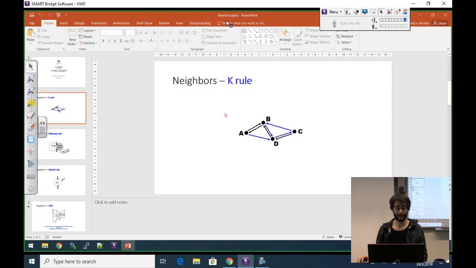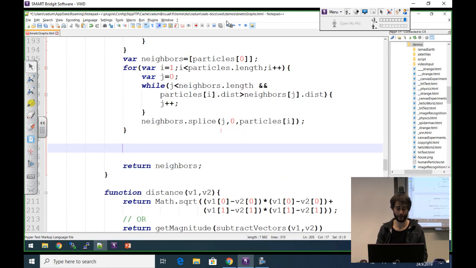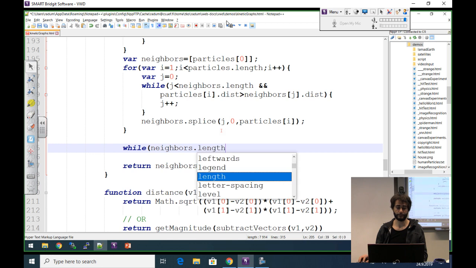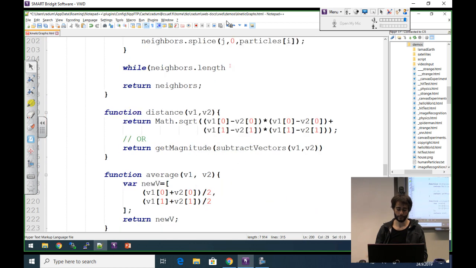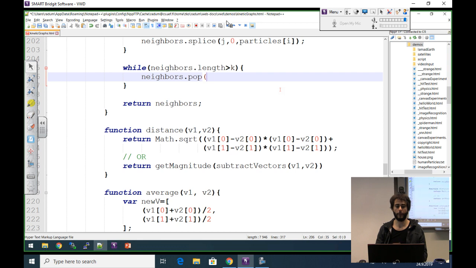So one way to limit this is just a loop here again. So while our neighbors.length is greater than k, we can pop from that array. So pop removes the last element of that array.